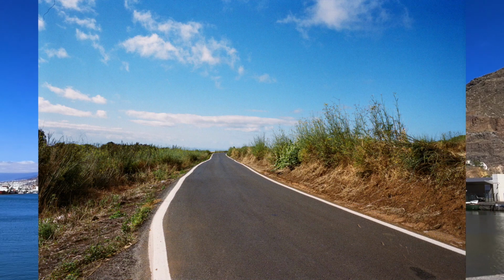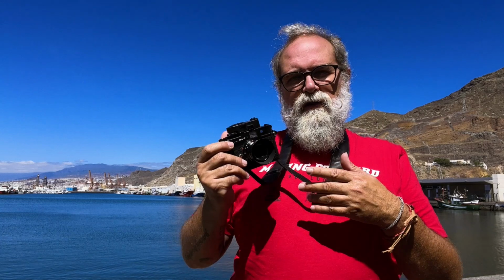So, would I recommend this lens? It's simple. If you need a 28mm lens, and you're going to use it from time to time, and you're not sure if you will like this focal length, you want to practice with it, I think this is a good idea to get this.